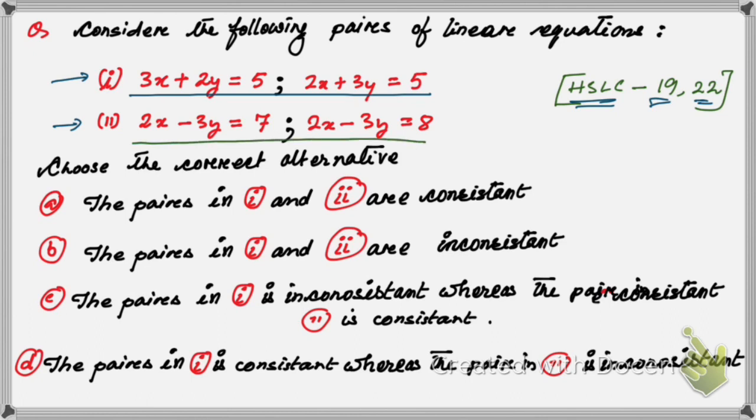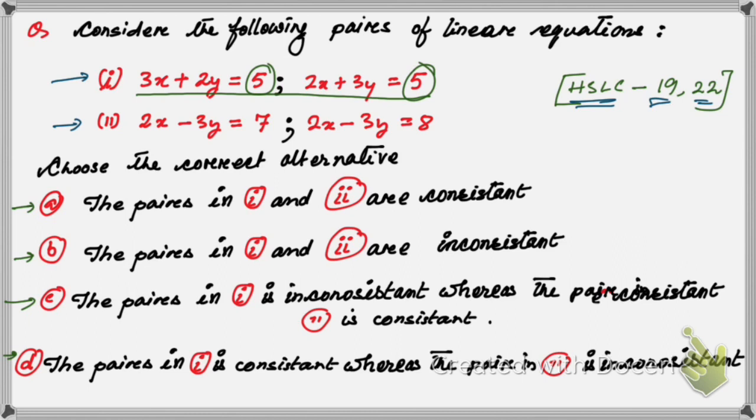So here we have to choose the correct answer about those two pairs. We have four options here. Now first look at this pair. Just make sure that the constant terms are on the same side of the equal sign in both equations. So here 5 is the constant, here also 5 is the constant, and in both equations they are on the right hand side. It should not be one on the left and the other on the right.